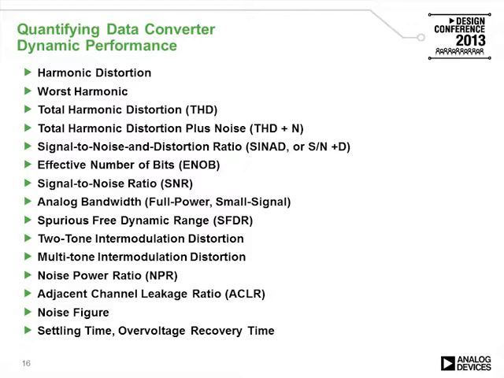We have to define the analog bandwidth. It just says an amplifier has a full power bandwidth that's less than a small signal bandwidth. The front end of an analog converter will have basically the same type of specifications. Small signal typically is defined at something that's 20 dB down from full scale.